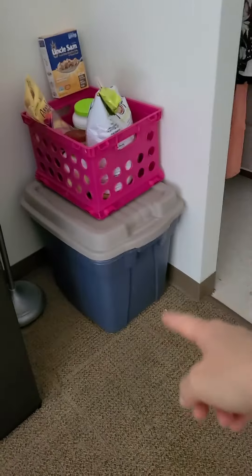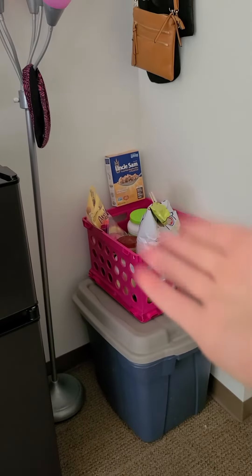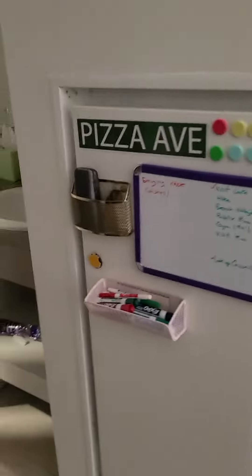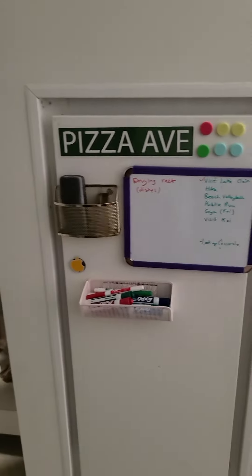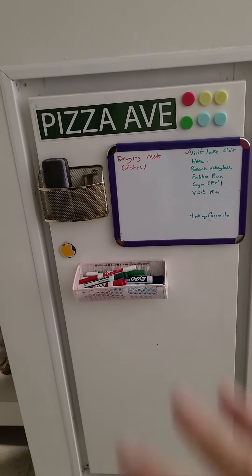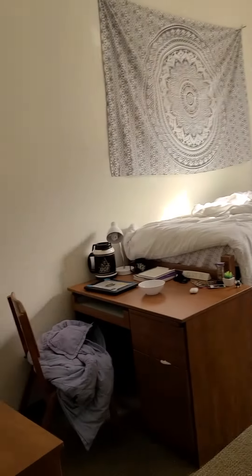That's where all my dry goods are stored and other lighter dried goods that are fluffier. And then I have some command hooks where I have my purse and hats. And then we have some illegal llama lamps or llama lights hanging here — they don't have batteries, so technically they're not a fire hazard, but they're still illegal. And here's some magnetic space for notes, whiteboards, and this random magnet that my grandfather gave me. But it's cute. And that's our roommate's side.